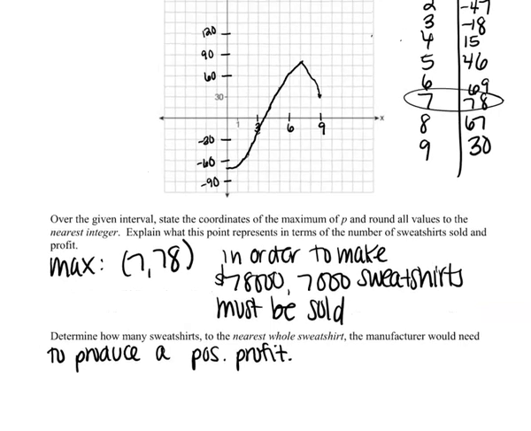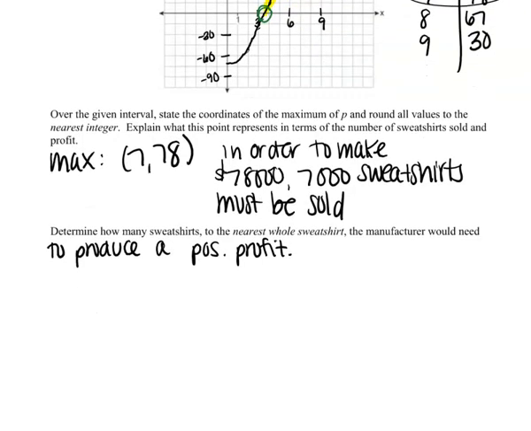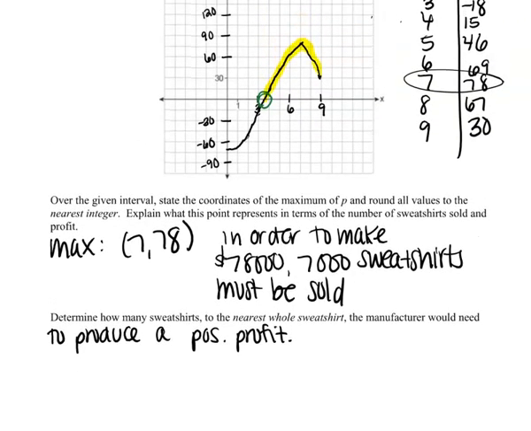Okay, so anyway, to initially make a positive profit means when you look at your graph, anything above the x-axis here is technically a positive profit because that's where your y values are positive. So I'm thinking what I need to do is find this point, because that's where our profit is technically 0, and then anything to the right of that would be positive profit. So let's find that intersection point.